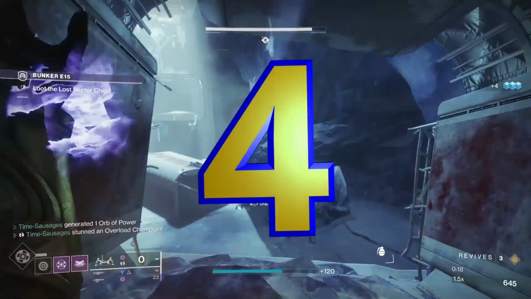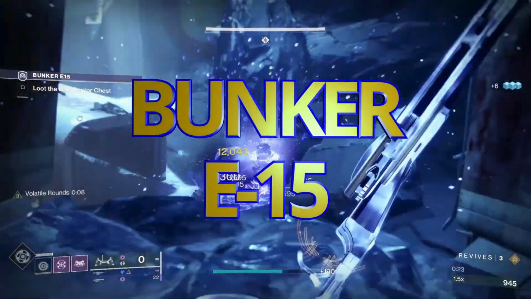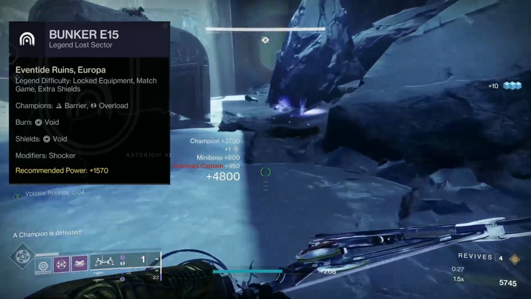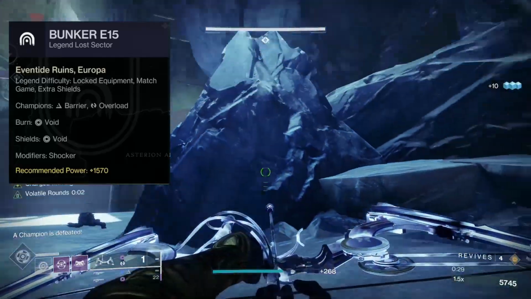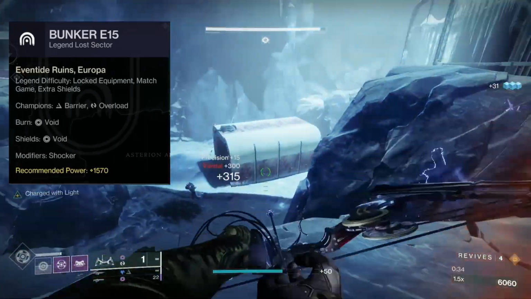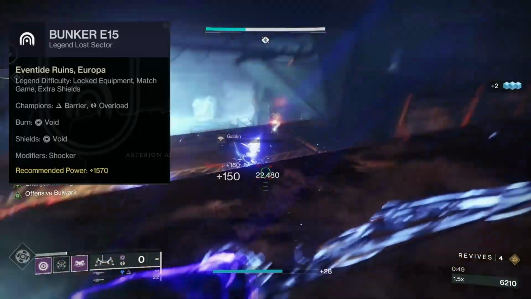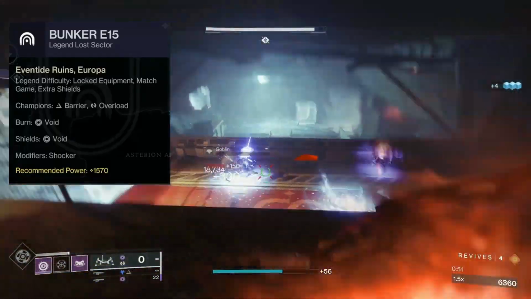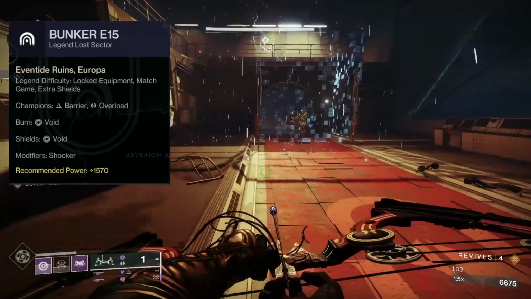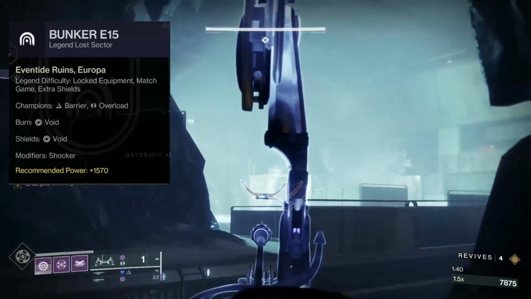And at number 4, we've got the Bunker E15 Europa Vex lost sector. Might come as a surprise to some that this is so high up. I like this one. Barrier champions, overload champions, void burn and void shields, which is quite nice to have the 2 there. There's shocker goblins who leave gunge at their feet that'll electrocute your tootsies. But the best thing about this are the army of Braytech droids that you release as you go through the Legend lost sector, who draw the fire of all the enemies, making this a lot less sweaty.